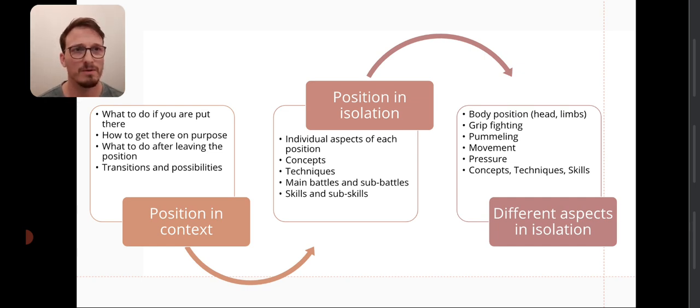I learned from Chris from the BJJ and Bruce podcast about the method used by the SBG guys that is called introduction, so getting to know the position, then isolation, so having a look at parts in isolation, and then integration, so putting it back into the framework, which is your own game plan.